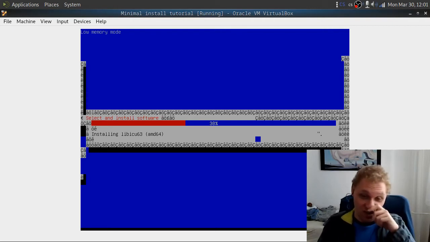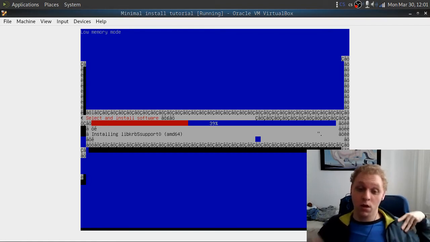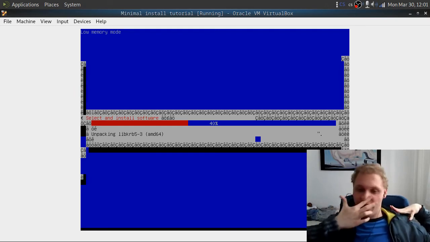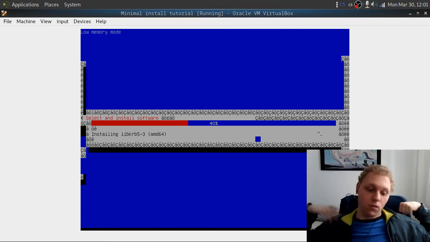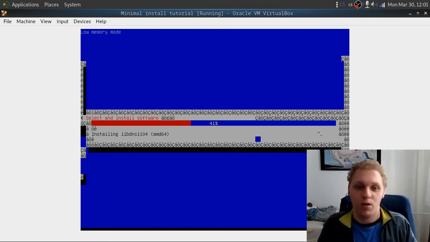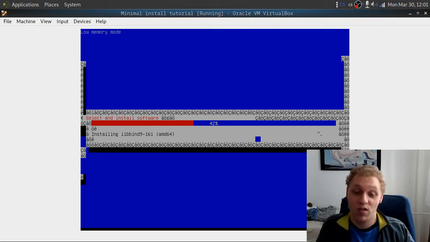Also, one thing to note, installing graphics drivers under Linux is not that simple. If you have an AMD GPU, all you have to do is update your kernel, which you can look up on the internet, or you don't really have to do anything, basically. You can just pop in your GPU and you're ready to go. However, if you have an NVIDIA GPU, you have to install a proprietary driver.